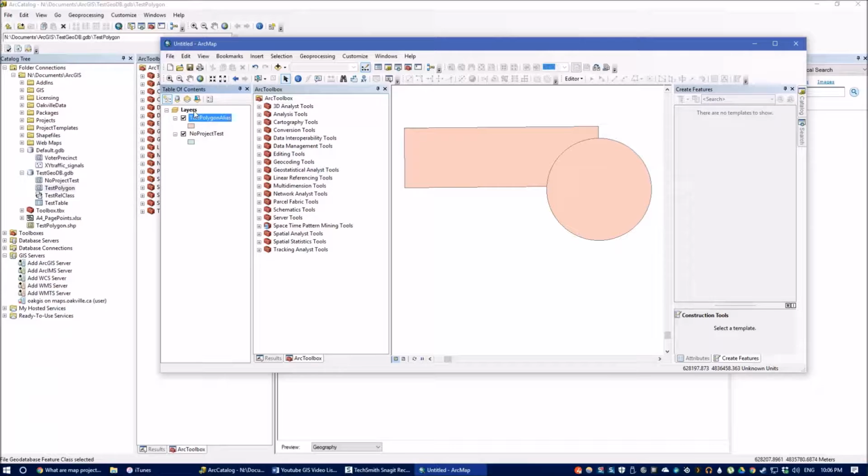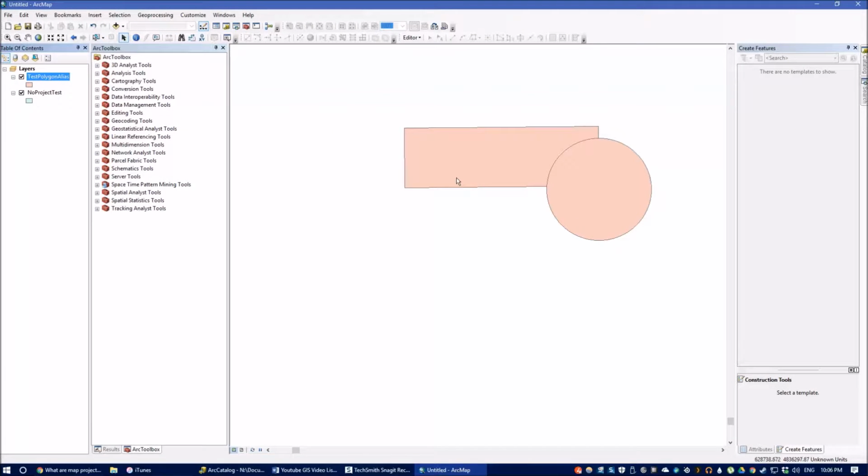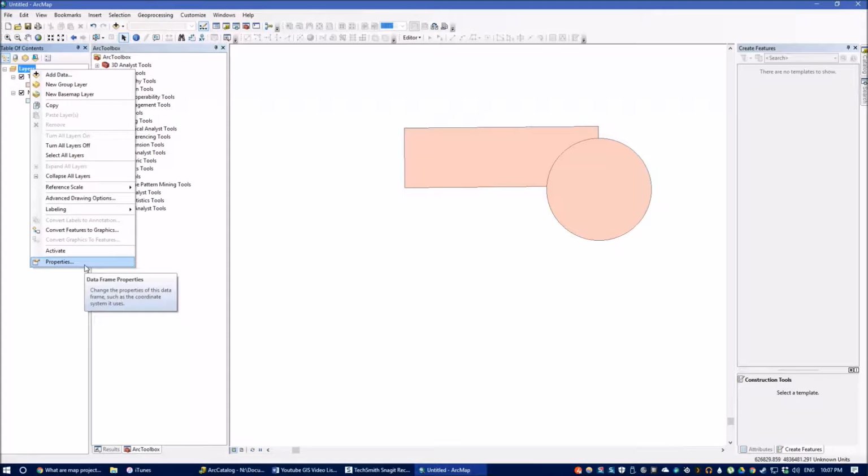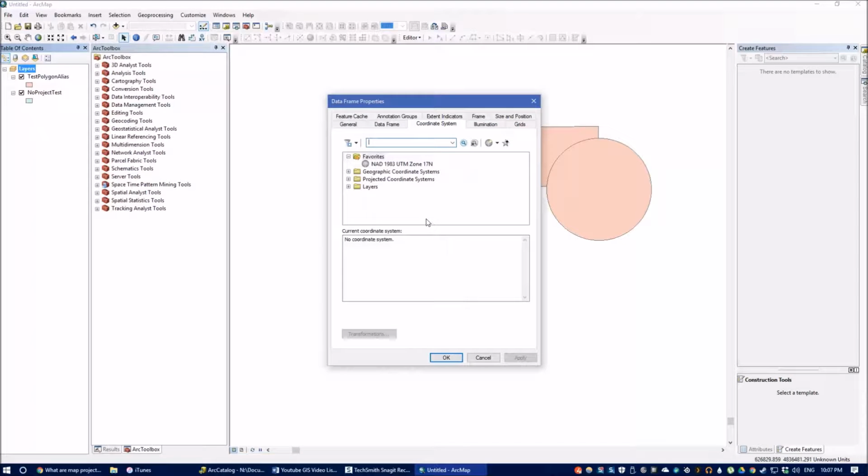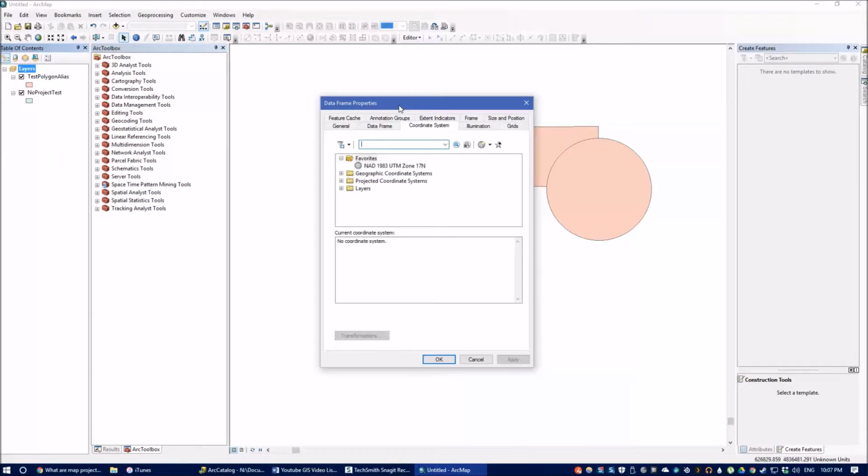So the problem with ArcMap is, I don't think it's a problem, but rather a particular feature, that when you drop stuff without a projection system defined in it, the data frame that you're loading stuff into gets defined by the first data set that you drop, with or without a projection system.